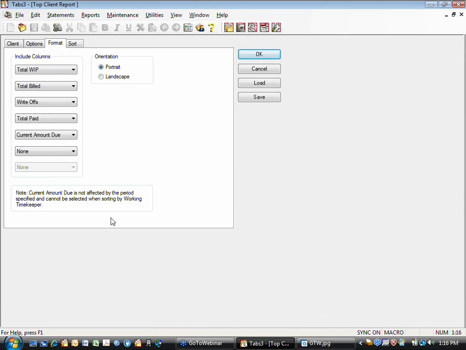Now, you are limited to 4, 5, 6, 7 columns here. But most of the information that you need to get on one report, you can actually gather here and do that in those 7 columns. So it's very powerful. It's not just for your top client matters, and in certain areas you can actually include columns and get information all in one place.